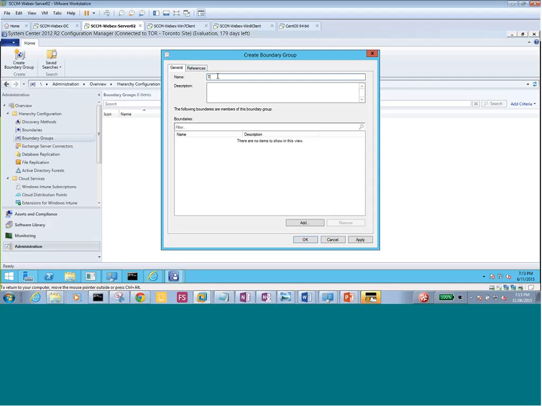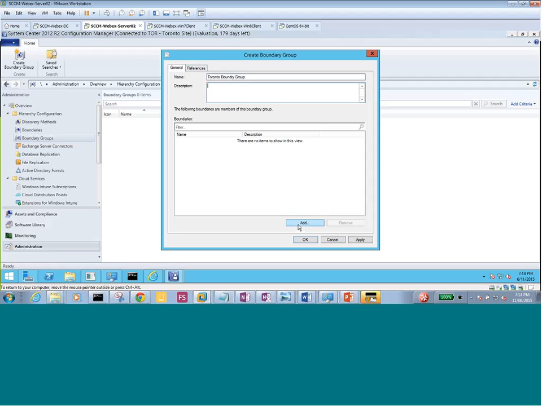So Toronto boundary group, because we have lots of boundaries configured in our environment. Boundary group. And we can give all the details of whether it's just IP based, or just a few branches, or these branches we are configuring this boundary for.